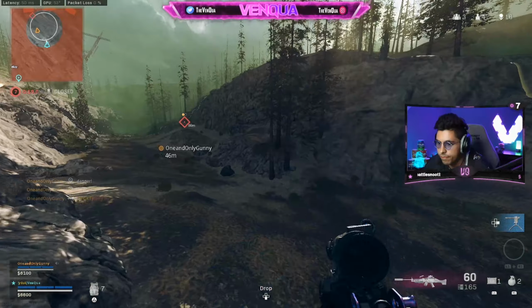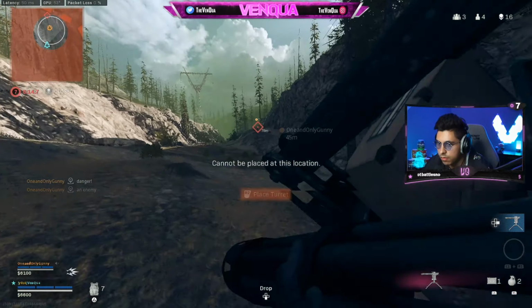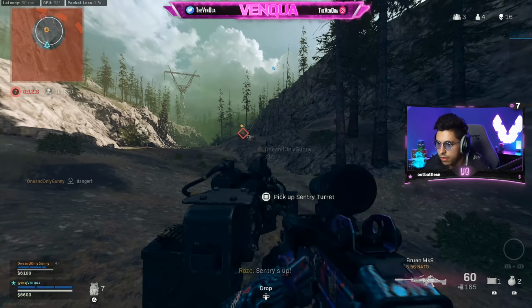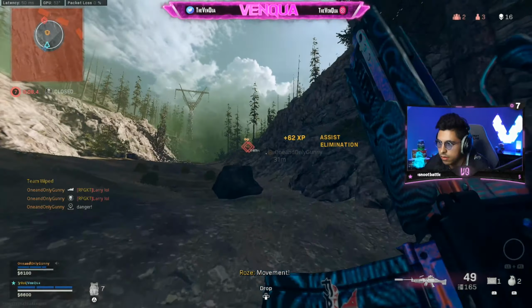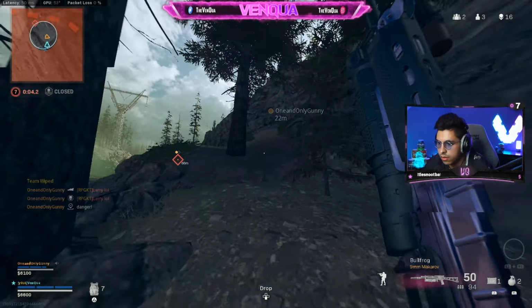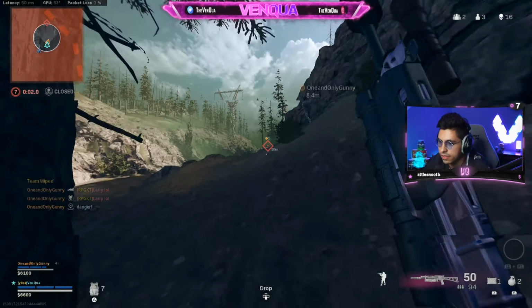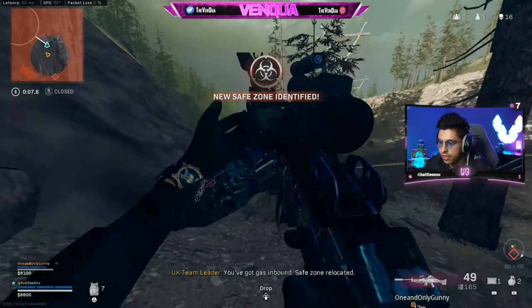Do it. I'm gonna throw down a sentry just because. It won't let me place it. Sentry's up. Where is he? He's there in the spot. And he's dead now. One more. Where the fuck is this guy? He's gotta be up top somewhere. Got gas inbound. Yeah, he's gotta be up on that cliff.